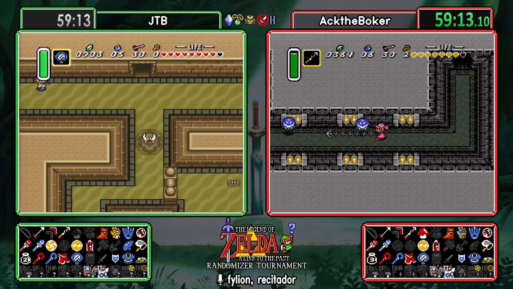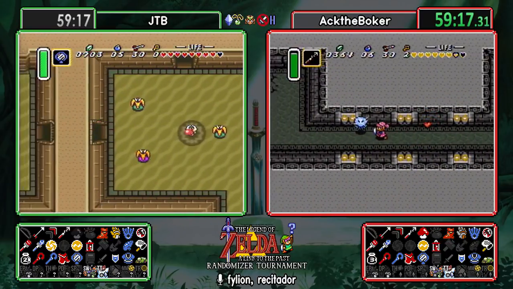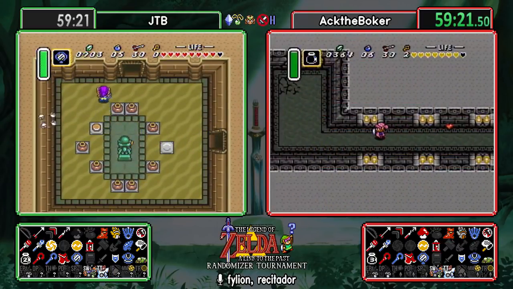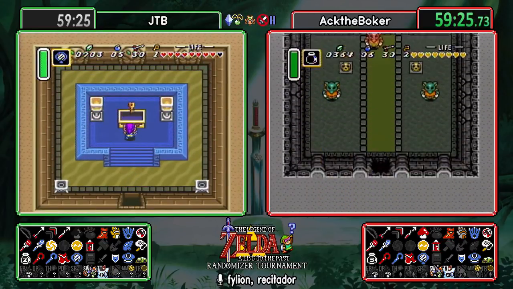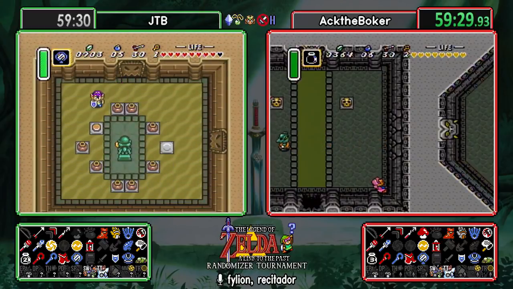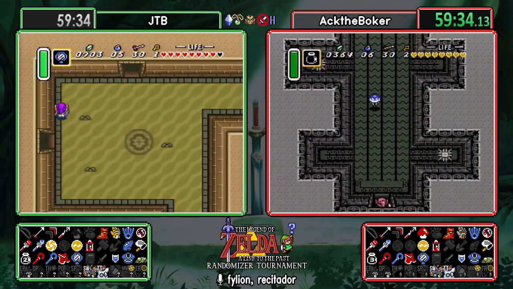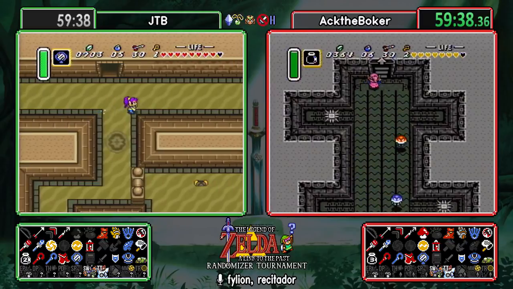True, as double dips go, it's not the worst one. Plus, we are in swordless, but we have the lamp, so the dark room is no challenge at all. So I think he needs to find the bow or the hammer before he can actually kill Vitreous. So if he doesn't find those here or in Mire, it makes the choice pretty easy.